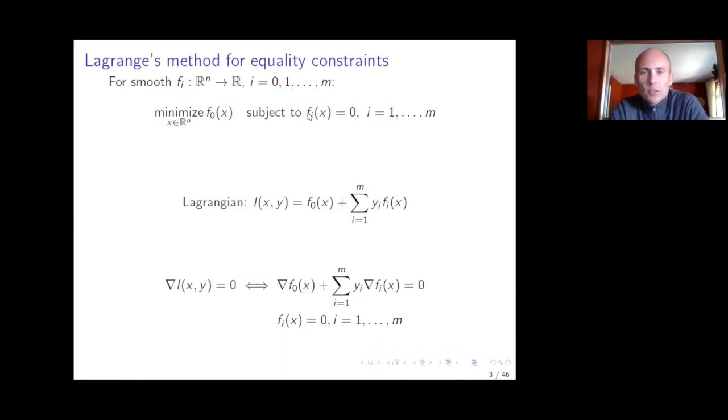Of course, Lagrange made an important contribution to extend these ideas to the setting where we not only have a function that we want to minimize, but we also have constraints, equality constraints, fi of x equal to 0. If all these functions are smooth, you can form what became known as the Lagrangian, which is kind of an average of all these functions with some multipliers y. Then instead of solving that original problem, one can deal with a system of equations that somehow extend this idea about taking the derivatives equal to 0. Now it is the gradient of the Lagrangian that has to be equal to 0. And that is a useful thing that one can apply to obtain solutions of constrained optimization problems.